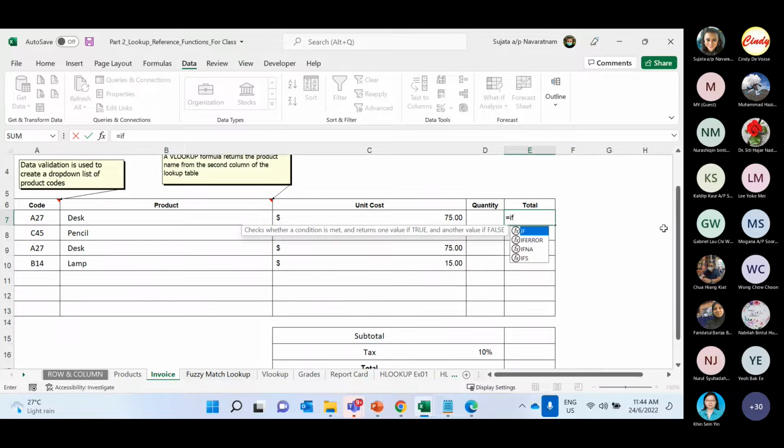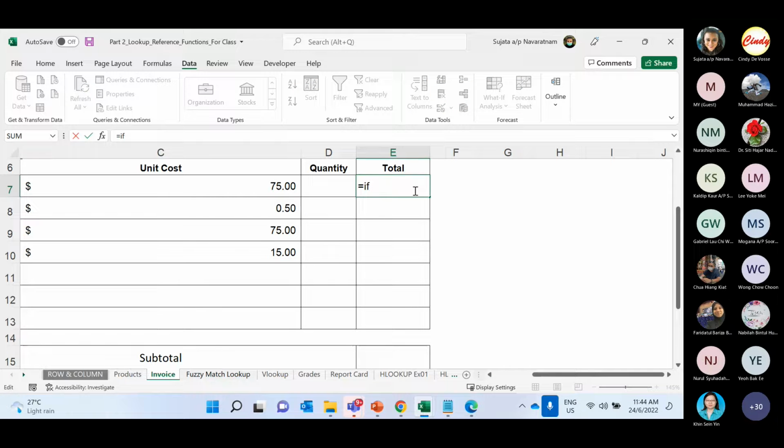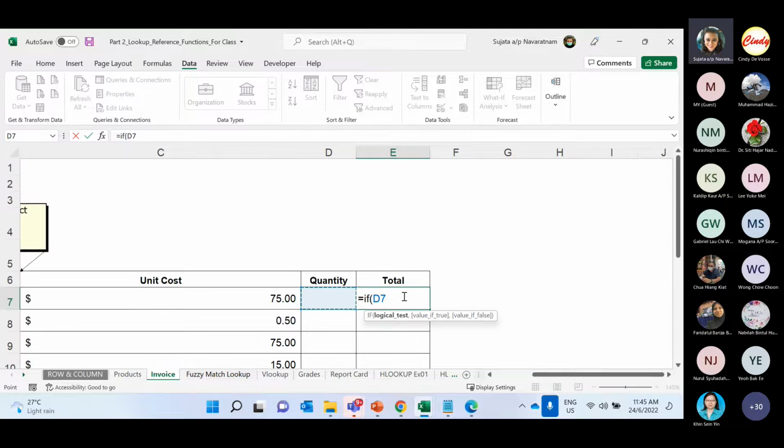So if this cell over here is equal to blank, we don't want anything returned.